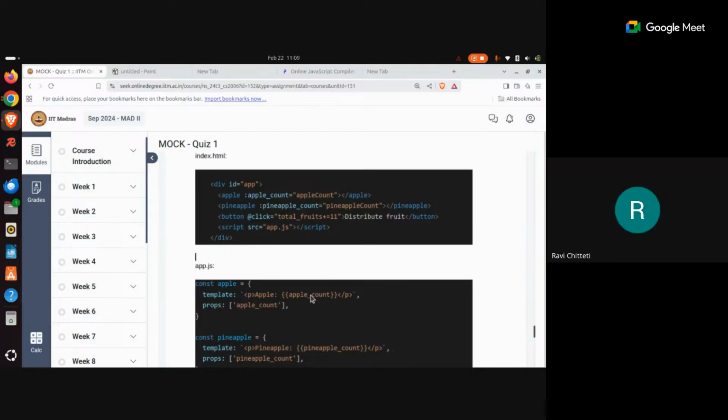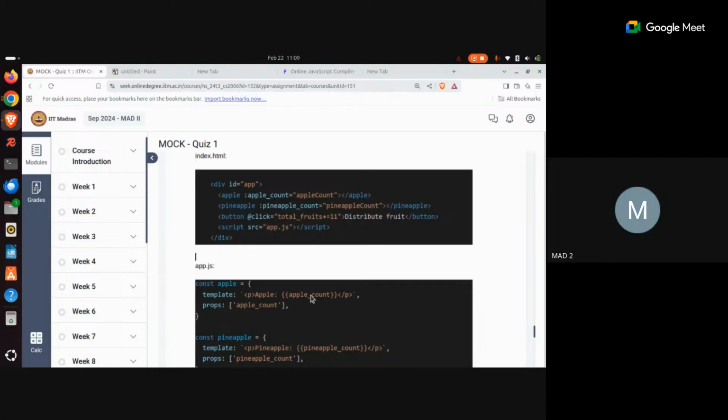Okay. Now, what is the colon Apple underscore count? I mean, like when I'm talking about the variable in index.html. See, when you want to import some data from some other component, it is possible that the name of that particular data is X in some component. But when you want to import it in some other component, you want to rename it with B. So that is this thing. It is defining the name of the variable with which you are accessing this data in that component. That's all. Okay. So the variable name is Apple count or Apple underscore count?